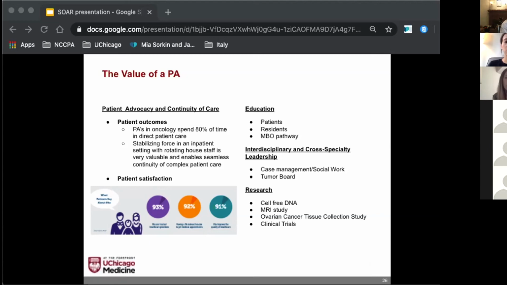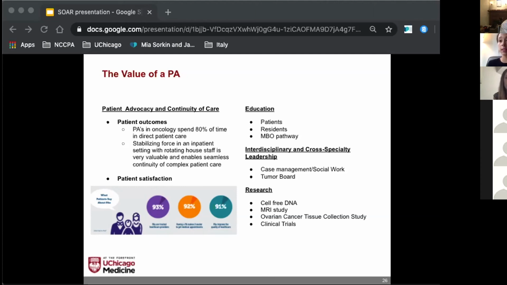As part of my role in the inpatient setting, I also serve as a liaison with our case manager and social worker to make sure that our patients are having safe discharges that support them at home or in whatever setting they need, with the care that will lead to the most optimal outcome for them. So, for example, doing a needs assessment to see if the patient needs physical therapy or any skilled nursing needs at home, medical supplies, or if the patient has a poor functional status, helping transition them to subacute rehab or even hospice if that's the point of care that they're at.